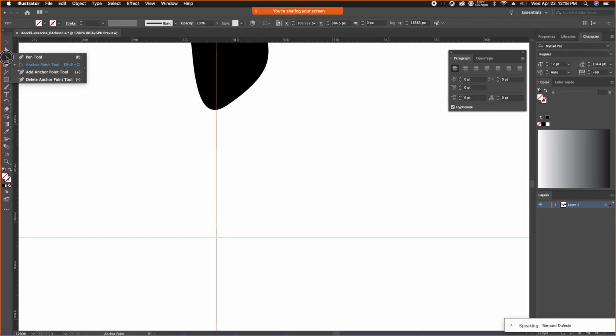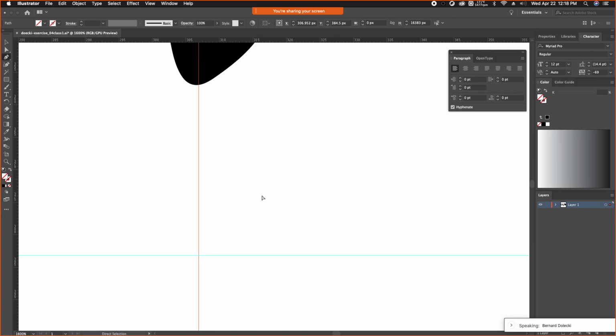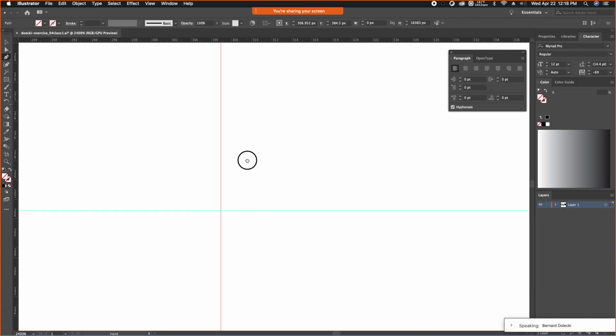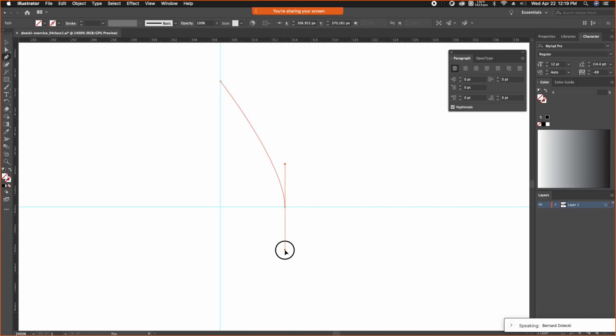So we're going to grab the pen tool again, the normal pen tool, and follow along with what I'm going to do here. The first point you want to put up here a little bit further away from your crosshair. You want to hover over the middle, and we're just going to click and let go. These next two points, we're going to click and drag. Somewhere down here on the right, we're going to click and drag down a bit.